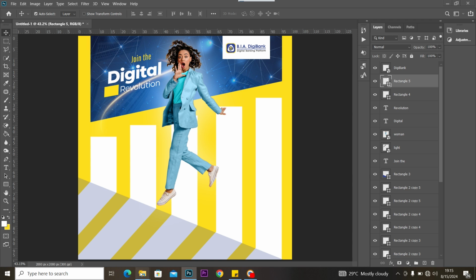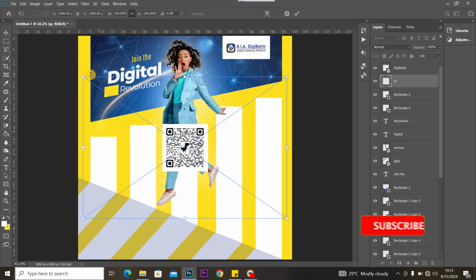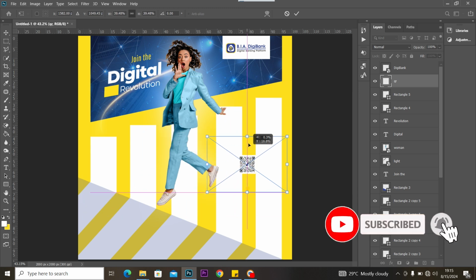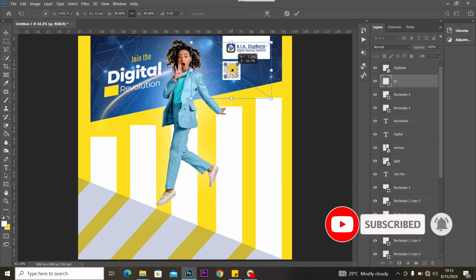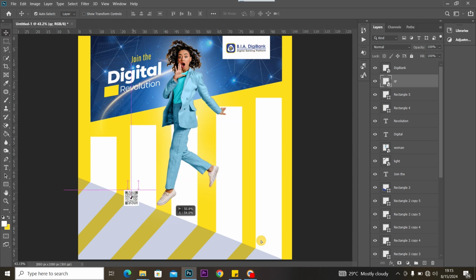And I'm also going to add the QR code of the company, reduce the size to something like this, and I position it here. So for this, I'm going to position it somewhere else. Let me just keep it here for now. And once I've added every other detail, then we are going to see where to position that.